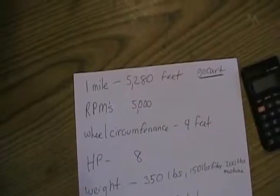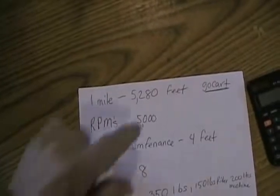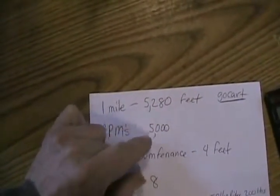Since most of the people watching me are Americans, I'm going to give this information to you in miles per hour, the old-fashioned not metric system. So here's some things you'd have to think about if you wanted to make a go-kart and figure out the gear ratios. Well, first information you got to know is a mile is 5,280 feet.